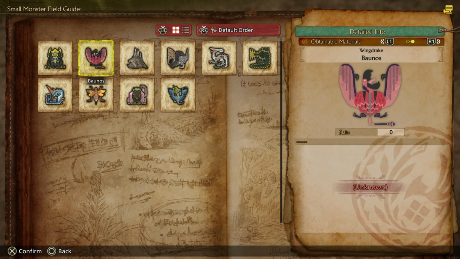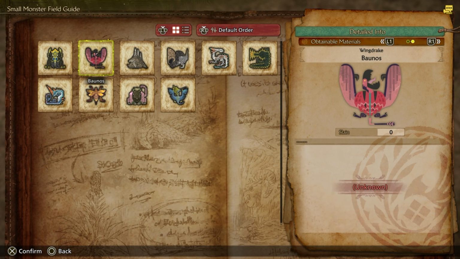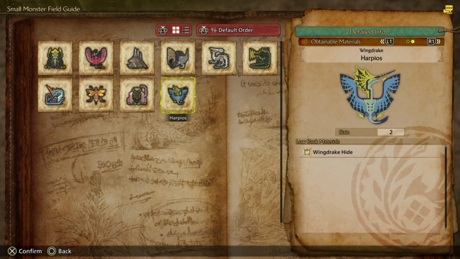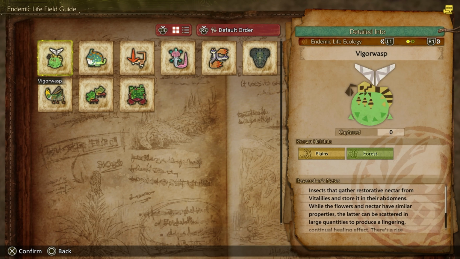Same with this Bulachi. I've seen the Baranos, but I haven't actually killed it. So you see, it's telling me it's unknown. I've slain 0 and I haven't carved it, so it's not gonna tell me what I get from it. So every time you see a small monster, go kill it once or twice, just so you can see what gear or what stuff you can get from it, because sometimes you need these for making armor and weapons. And it's very valuable.